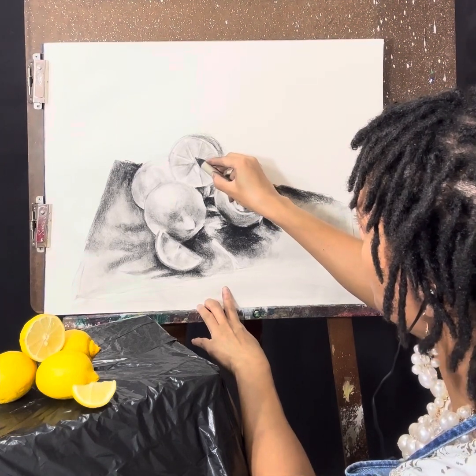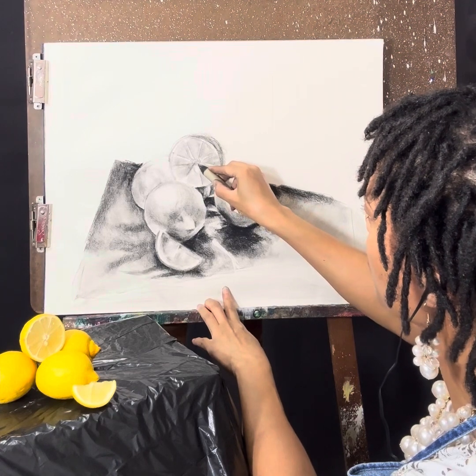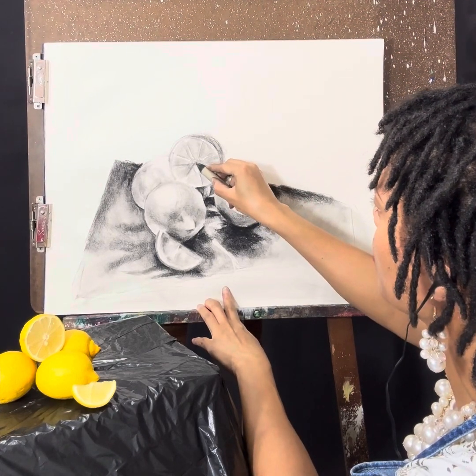Use that dark for your edges. Use that dark for your fruit.